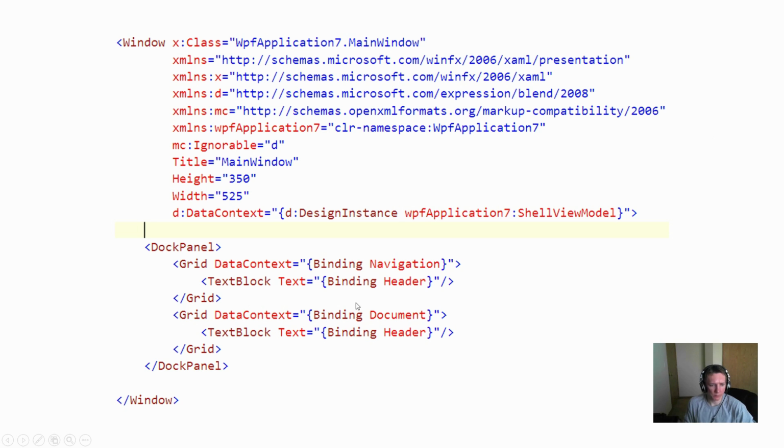Another example with this is you may not want to have a kind of a persistent state for the view model. You know, in this example, this data context is always going to be bound to the same instance of the navigation property on the shell view model. Now, depending on your application, you may want to have a fresh instance of navigation depending on what happens in your application. So your code may look slightly different to facilitate that. Ultimately, this is one way you can accomplish that. And yes, it's valid to expose different parts of your applications into children view models.